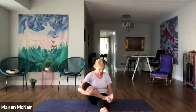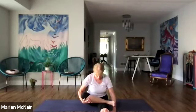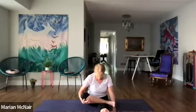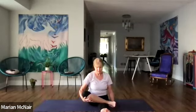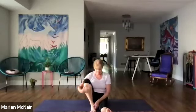And then we're gonna set the same leg down on the left thigh. And you could either hold the leg, whatever's comfortable. Some of you might not need to hold it, but we're gonna hinge forward and find a deeper hip stretch and a couple more deep breaths. And then we're gonna put the right foot flat on the mat. So our left leg is out and let's twist to the right. And bring that thigh in as you twist to the right. Another couple of breaths. Really good. And then we're gonna switch legs.